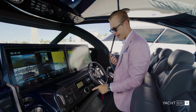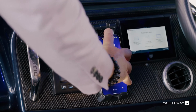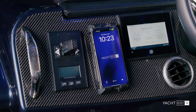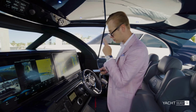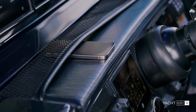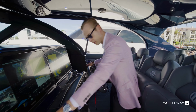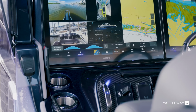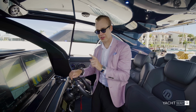And also this boat has a wireless phone charger. So what you can do is, voila, now your phone is charging. How awesome is that, huh? So you can easily see if anybody texts you. And if you don't need to charge it, you have a nice pocket over here where you can keep your phone, maybe your wallet, stored away as well. Very neat. And of course, three more cup holders for your helm station as well. So plenty of places to keep all your drinks. So before we head towards the bow, I want to show you something really cool.